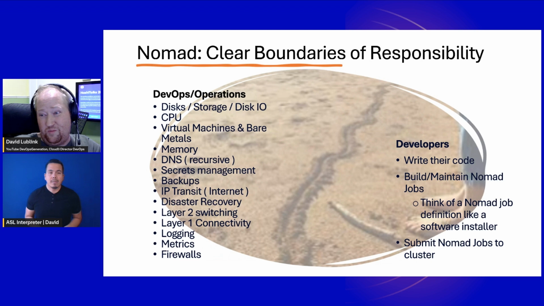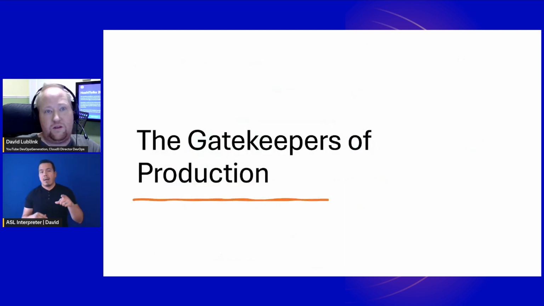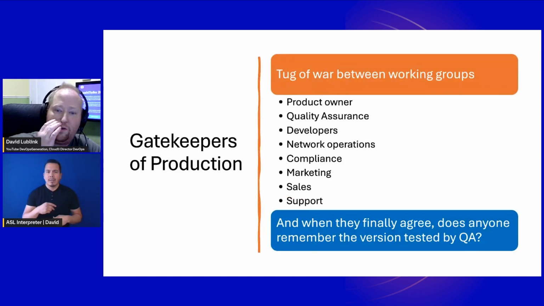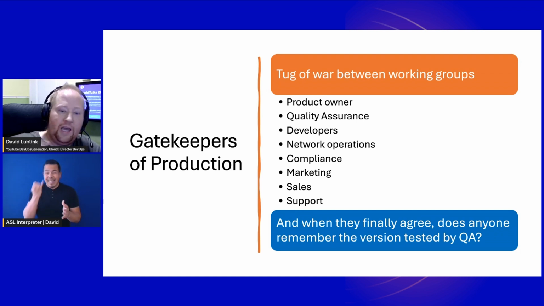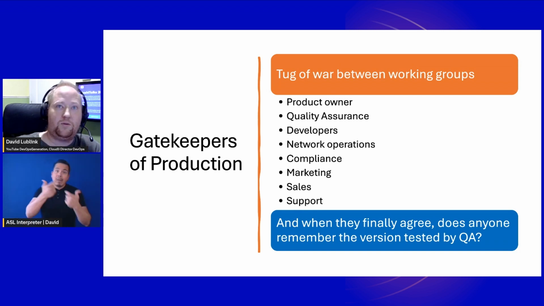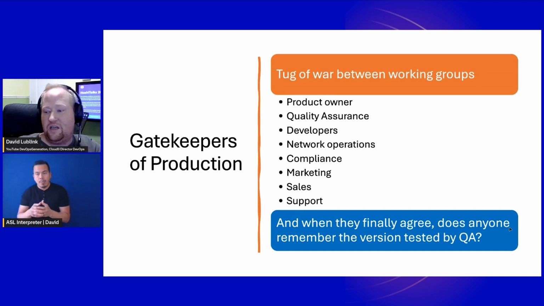So we're moving on, and we need to talk now about the gatekeepers of production. And what are the gatekeepers of production? Well, pre-merger, you might have one guy who's your product owner, network operations, support, another person who might be sales and marketing, and then support, quality assurance, and compliance might all be the same group. You don't have a lot of people when you're a small business, and so getting consensus with 3 or 4 people, it's pretty easy. But when you are suddenly much bigger and you have a lot more people, and each of these roles is a single person or group, suddenly it's a lot harder to get consensus.